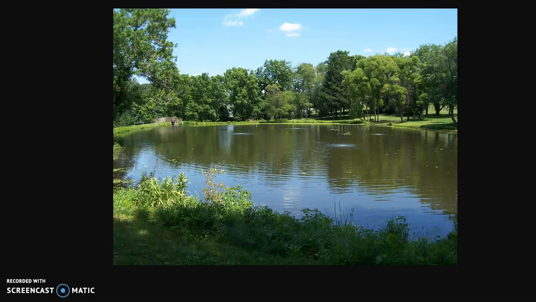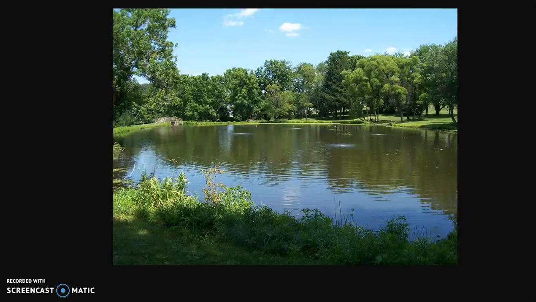To estimate the fish population, I can just ask the fishermen what they're catching. To measure the algae, I can strain the water and measure the weight of the residue. But how can I estimate the population of minnows? Let's give it some thought. Why don't you pause the video and think about it.